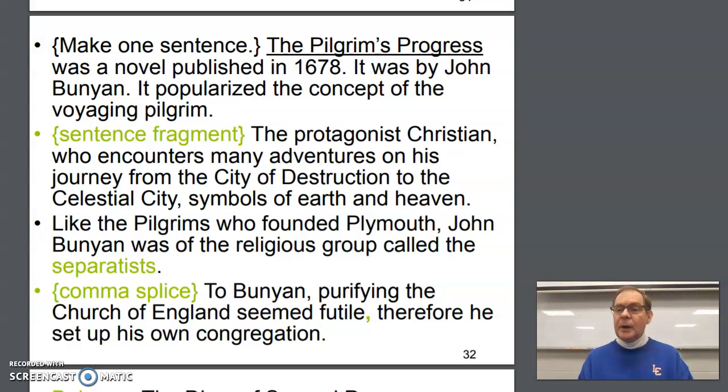We put a comma to join two independent clauses together when we have the short conjunctions, the 2 and 3 letter conjunctions. They're called coordinating conjunctions: and, or, yet, but, for, nor, so. Bigger conjunctions, however, therefore, nevertheless, consequently, on the other hand, conjunctive adverbs, you need a semicolon before those. So semicolon before therefore, when they join two sentences together. Okay? All right, so one more set to go for our first collection of DLPs for the first grading period.